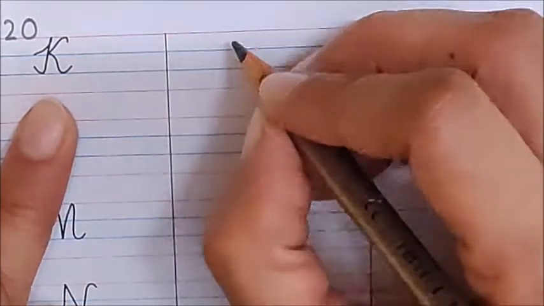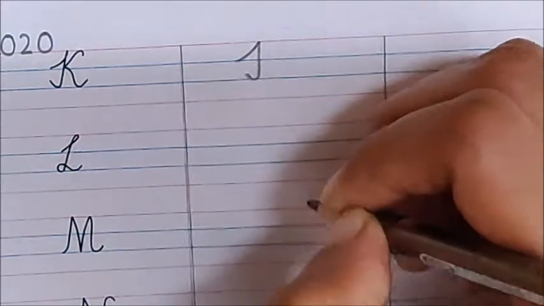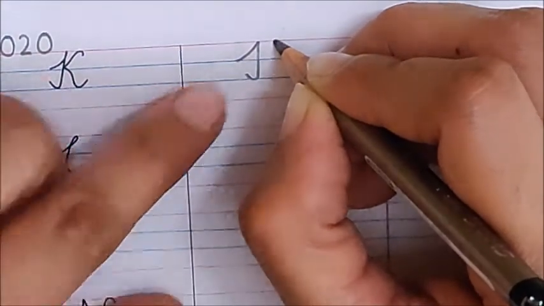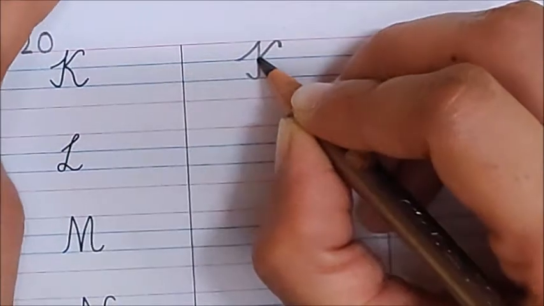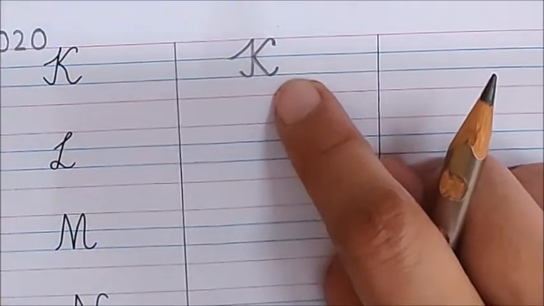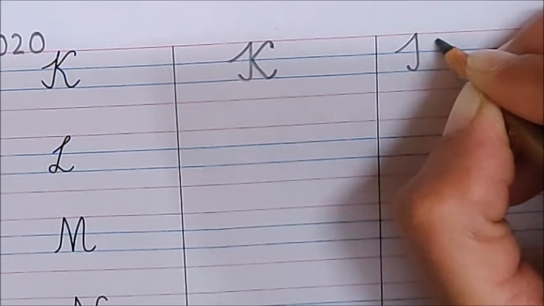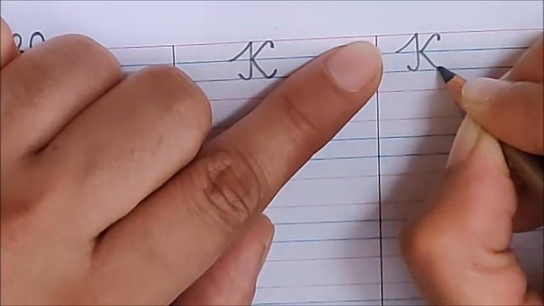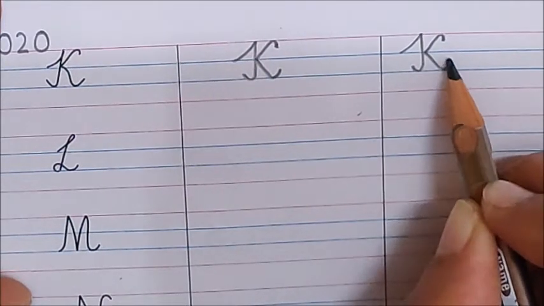This is capital K. How to write capital K? To write capital K, make a slanting line. Now standing line. Come up a little bit. Now just a little far from the standing line, go up. Now make a slanting line, touch it to the standing line in the center. I touched it in the center. Now come down and make a slanting line again and bring it up like this. Watch it again. Slanting line, standing line, up, a little far again, go up, touch it to the center, again make a slanting line and bring it up. It's just like a kick. You are kicking here, okay?